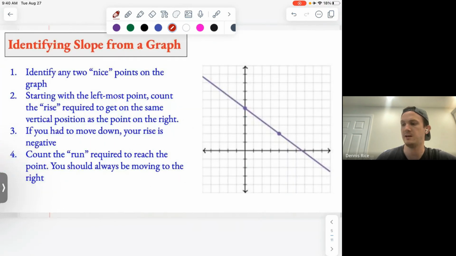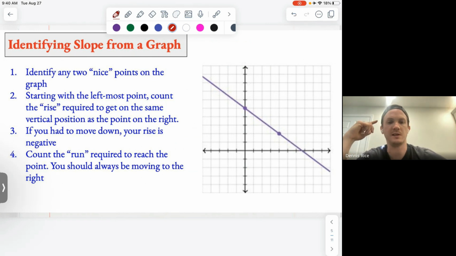Okay. Related to calculating slope, you don't need to write these down unless you really want to. Sometimes we're going to be given a picture of a graph, and we may want to identify the slope that way. Obviously, one option, and this wouldn't be a great one, is to make it like the problems we were just doing: write down the coordinates, do the table, use the slope formula. However, if you're given a picture of a graph, you could use the graph to your advantage. You could just basically count on the graph.